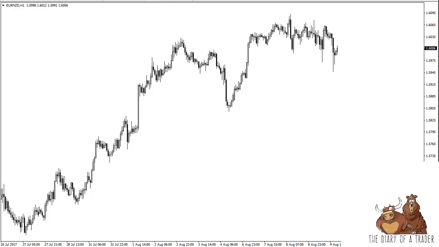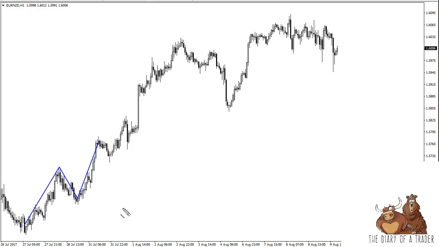In front of you I have the Euro Kiwi dollar pair on the hourly time frame, and this is the 123 trading system. Very simple system, doesn't get much easier or simple than this. It's essentially a zigzag pattern, so what you're trying to do is stay with the momentum of the market and take advantage of continued strength or weakness, because it does work in both directions.